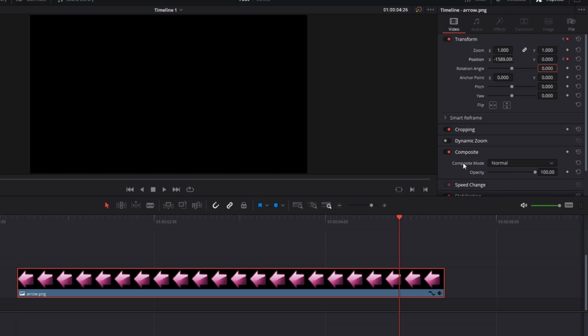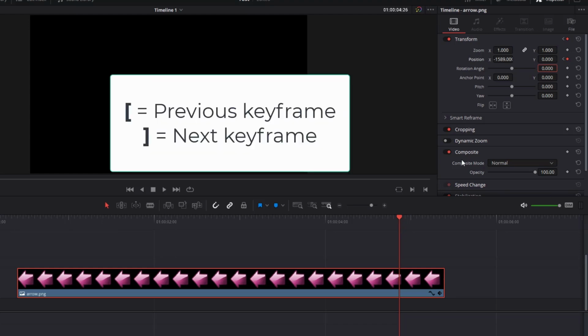If I had 10 or 15, it would hop from keyframe to keyframe to keyframe. The command to remember that's a lot easier than clicking on the mouse is use the left bracket and right bracket keys on your keyboard. That's a very quick way to hop from keyframe to keyframe to keyframe.